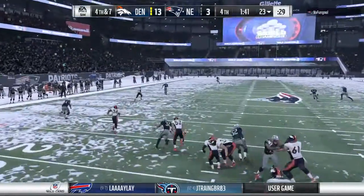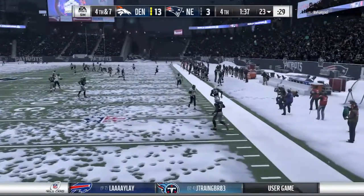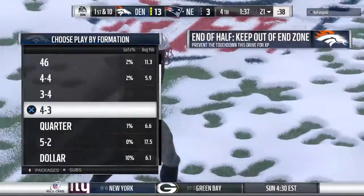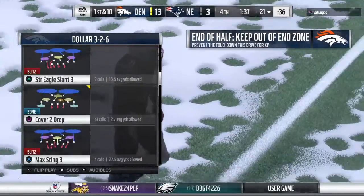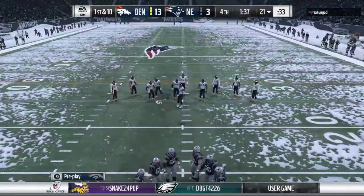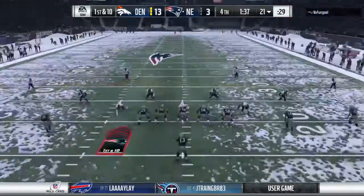This is away and a very good kick angled for the sidelines. Fielded at the 20. That's going to go in the books as a 55-yard punt. Well done. And the offense will take over with a new set of downs. The defensive line disperses a little bit here, maybe expecting a pass.